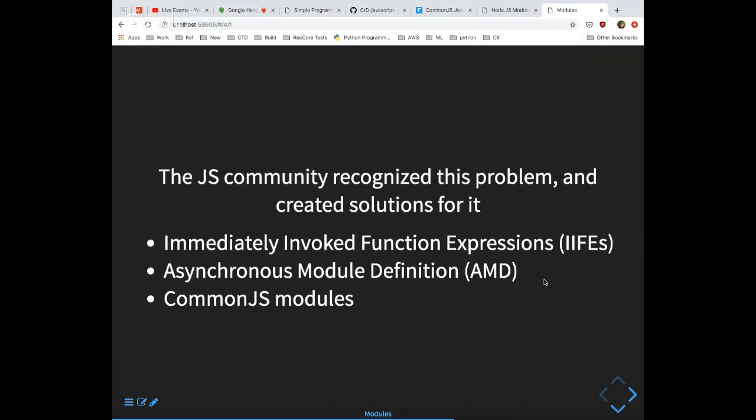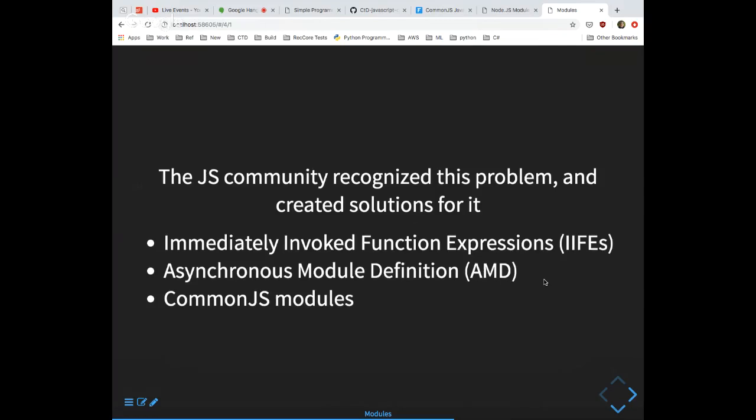Maybe I can show people if they want to see it later, but they're a way to simulate all sorts of really cool things. Like if you're used to classic object-oriented programming with private variables and public variables, you can use an immediately invoked function expression to do the same thing in a language like JavaScript, and you don't have to have these top-level concepts for it.